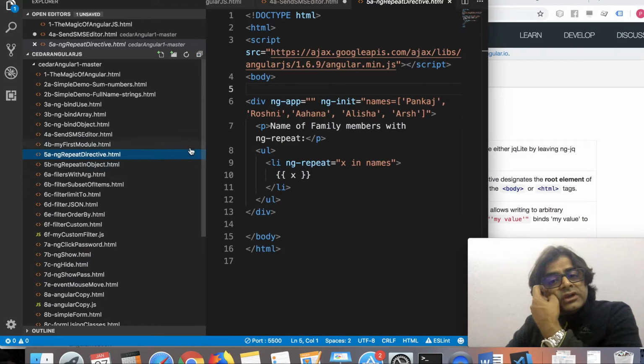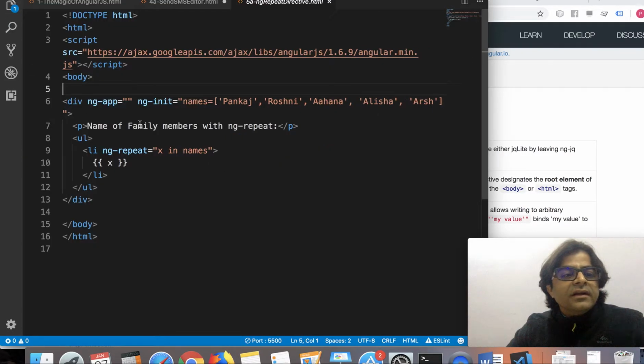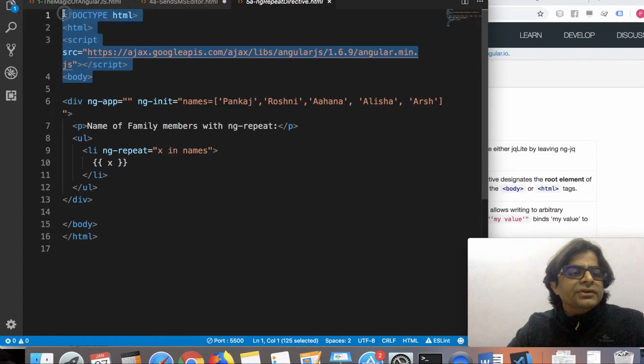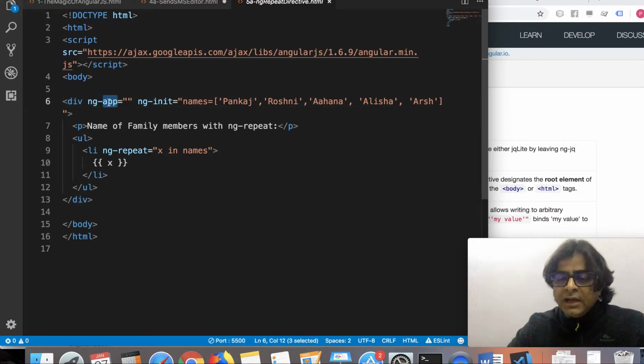Okay, now I'm using a repeat directive. Let's look at this. I have a simple code, and there's nothing that we should talk about for the top 5 lines. And in line number 6, you know now it's an Angular app. I'm not giving it a name. That means I have not used any script here to create an Angular app. But I'm initializing a variable with this array. So here we have this set of names in an array, which are all strings in this case.